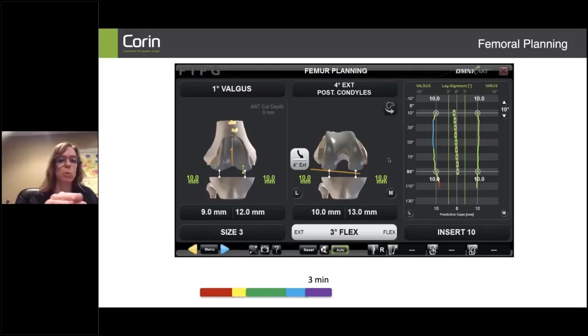So things to look for: the varus valgus alignment. How much distal femur was taken? What size femur this is? So the leftmost screen says size 3, 12 millimeter distal resection medially, 1-degree valgus alignment. You must make sure you're fine with all of these parameters. Going to the middle screen, if you want to check the size of your femur, you can actually flip to sort of a lateral view and you can take a look to see what that femur morphologically would look like and see if you're happy with it. You can look at your femoral flexion. These are all of the parameters that you can adjust in real time and then see what effect it has on that curve on the right.